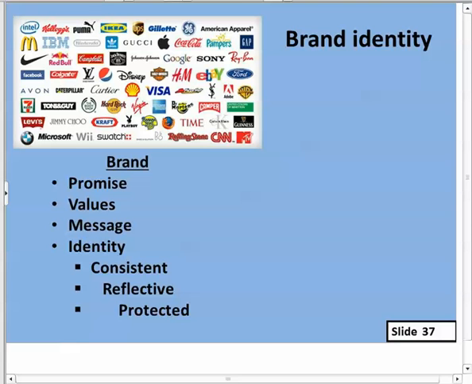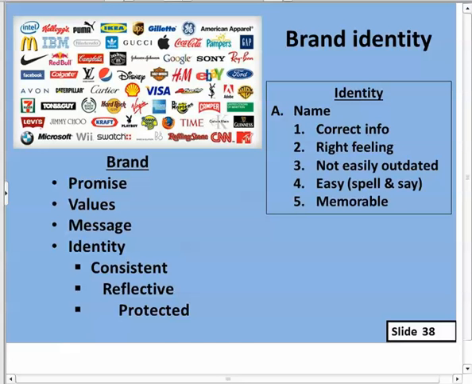You want it to be reflective of the value that you're going to provide to your customer. Not just the benefit, not just the features, but the benefit that your customer is going to get out of it, what's in it for them. And then you want to make sure that this image you've created is protected, copyrighted, so that nobody can come along and steal it and in effect get the benefit, if you will, of all your hard work.